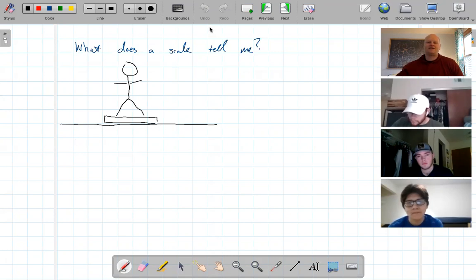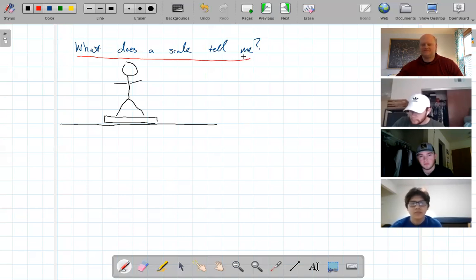So which vector that we've seen so far, which force does my scale tell me? Force of gravity, right? Actually, no. Or no, it's weight. Well, force of gravity and weight are the same. That's fine. But the answer actually is no. In an ideal situation, the answer is yes. But what it actually tells me is my normal force. So when I'm looking at the scale, what it tells me is the amount of normal force the scale is pushing back on me versus my weight.